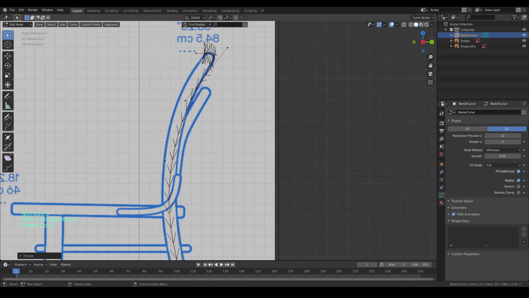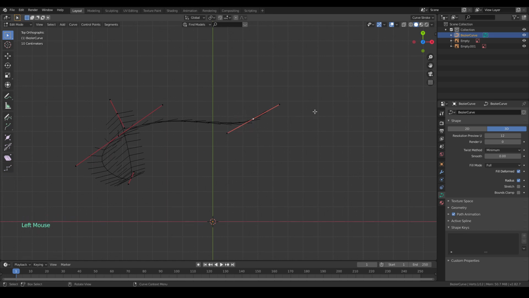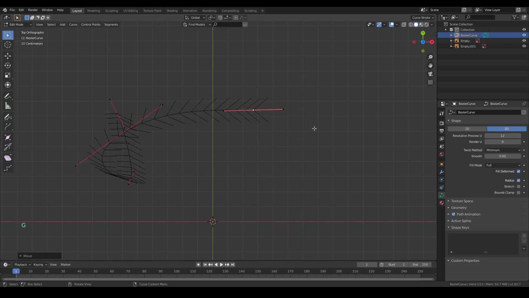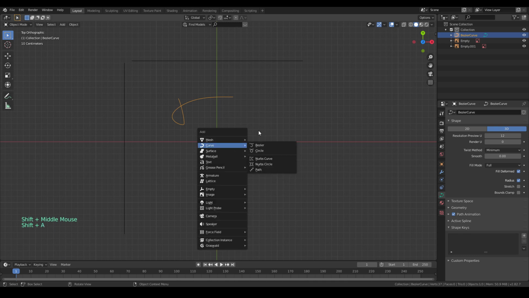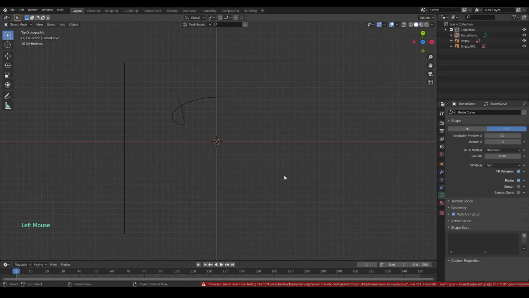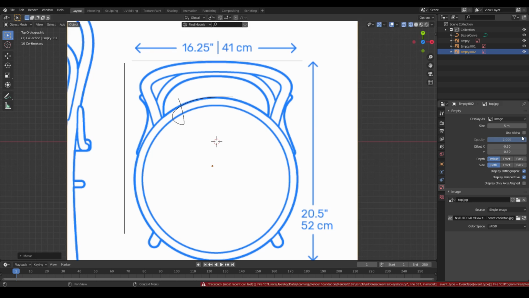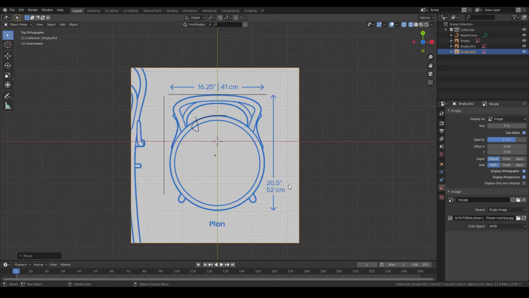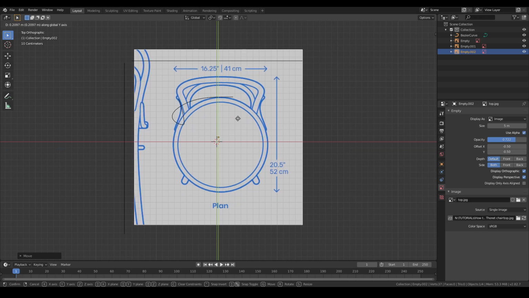Okay, check it again. This one is not correct. As you can see in the top view, this one is quite wrong. So I'll rotate it to be like one arrow. I can put the top view if I want, but I think it's not necessary at first. Let me put it into this view and see what happened. It's not quite the same. So I'll rotate it later and see.